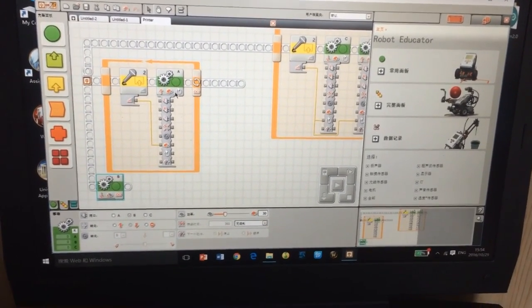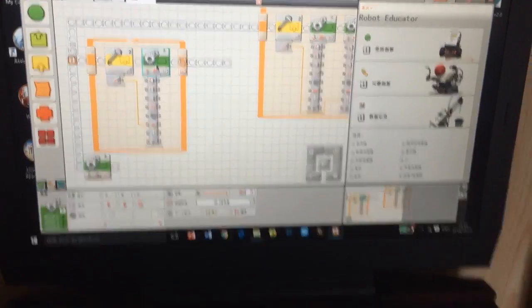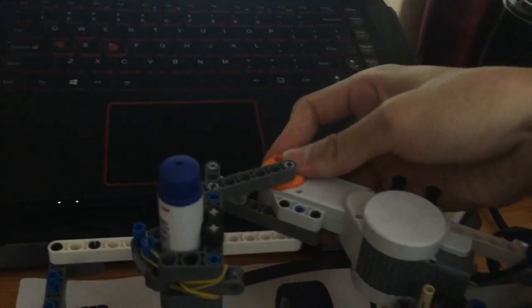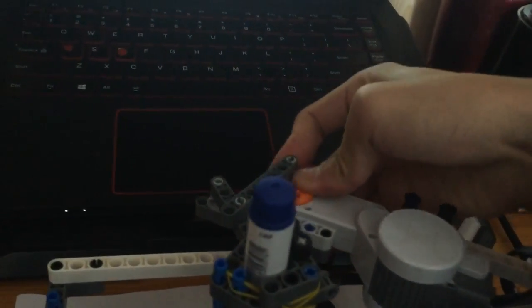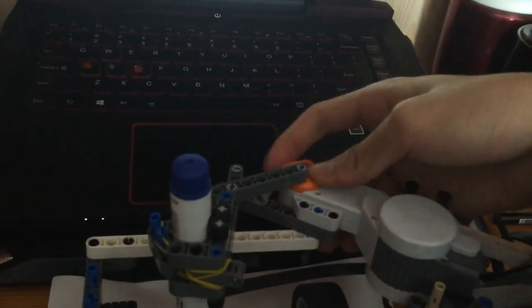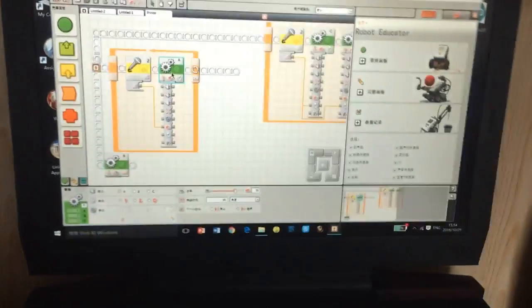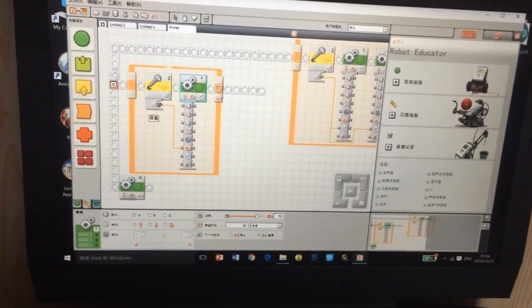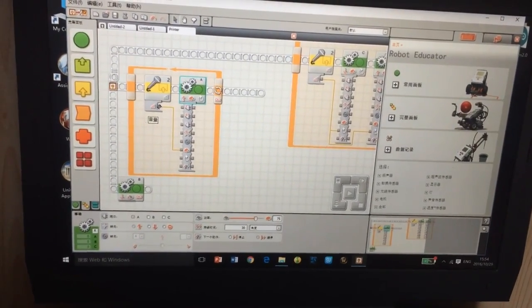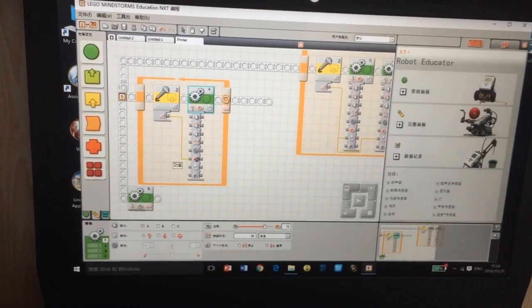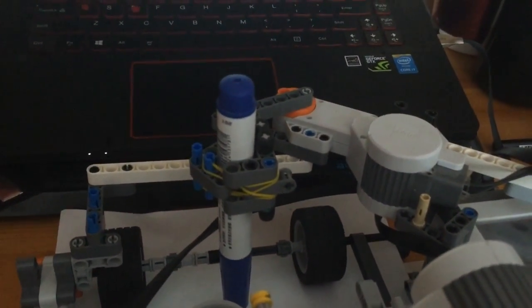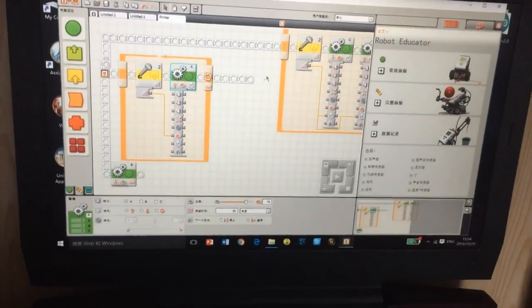And here the second part of the program. It is the blue pen one here. Because of its special mechanical structure, we can let it simply go in one way without going the other way. And it will draw a very beautiful image for us. And you can also see we're transforming the volume of the sound into the power output of the motor, so that when we have different volumes of the sounds, it will draw at different velocity, like different speeds.